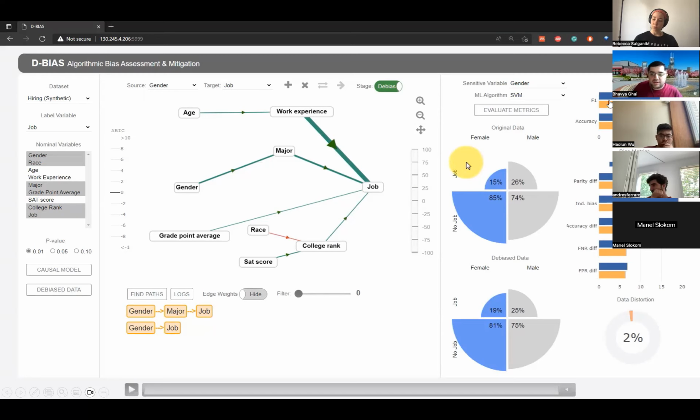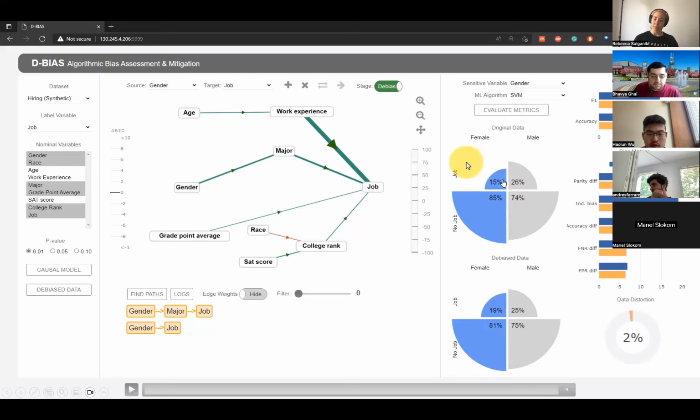And at the top, we see that the F1 score and accuracy are about the same, which is a good thing because it shows that because of this change, we do not sacrifice too much on the F1 score and accuracy. If we look at these two four-fold displays, the top one shows the original data and the bottom shows the debiased data.